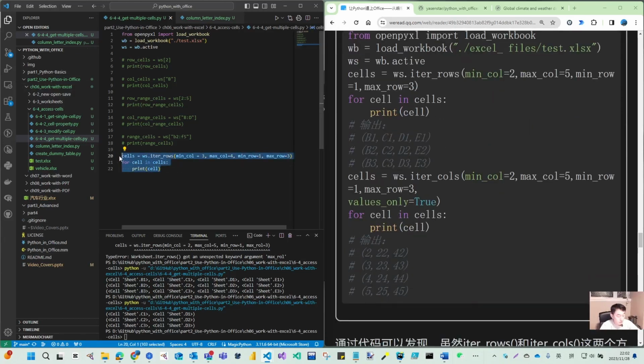In that, let's comment this, and we can use the iter columns. So cells equal to ws.iter_columns. So minimum column equal to, so we can copy this.